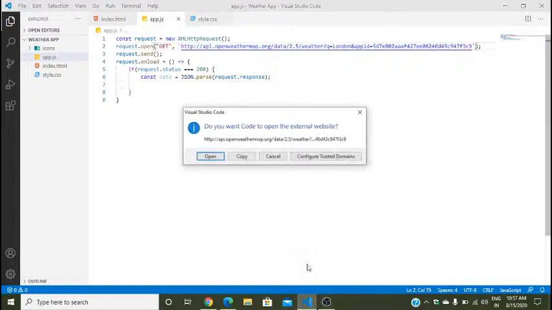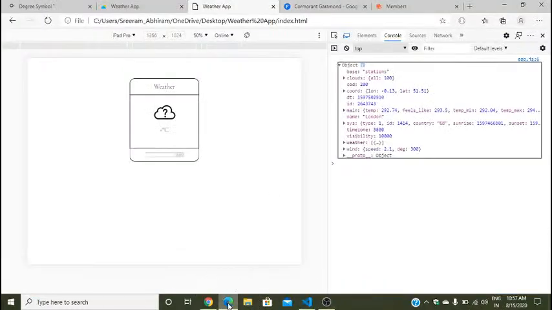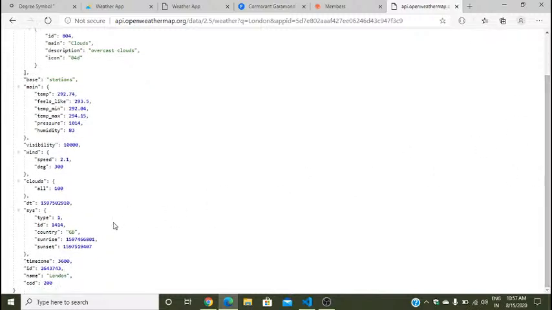So if we have a look at this, I'm going to copy it and open it up. We're going to go here to the temperature. Where's the temperature? Yep, the temperature.